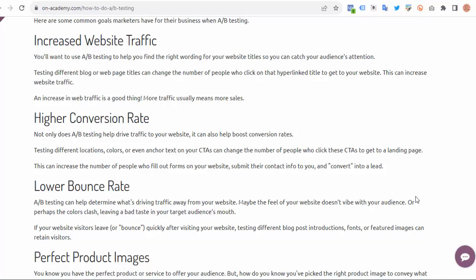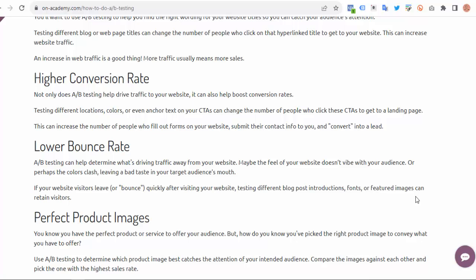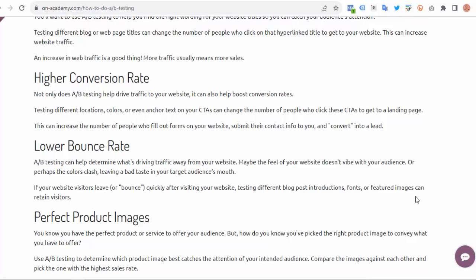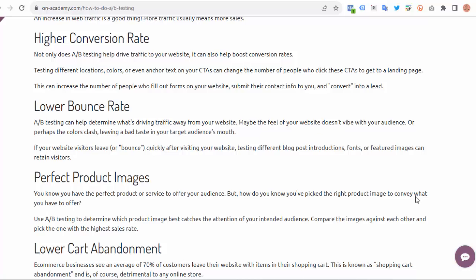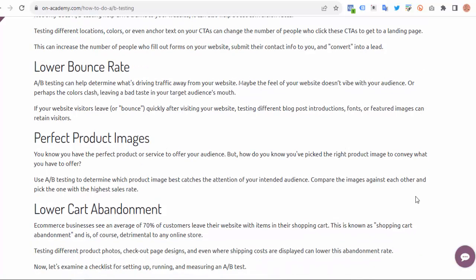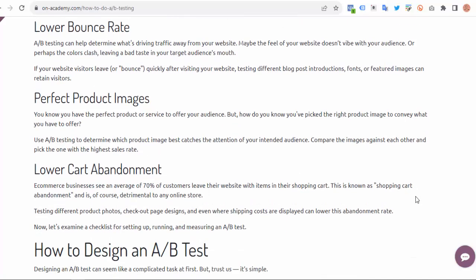Example 2. Design test. Perhaps you want to find out if changing the color of your CTA button can increase its click-through rate. To A/B test this theory, you'd design an alternative CTA button with a different button color that leads to the same landing page as the control. If you usually use a red CTA button in your marketing content and the green variation receives more clicks after your A/B test, this could merit changing the default color of your CTA buttons to green from now on.